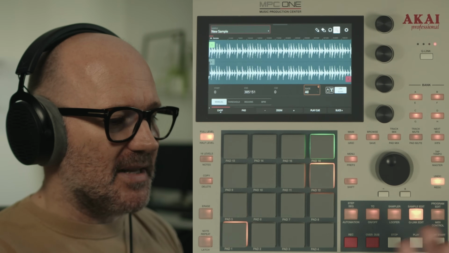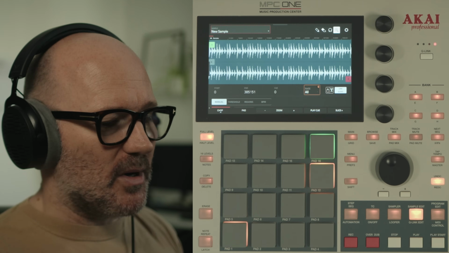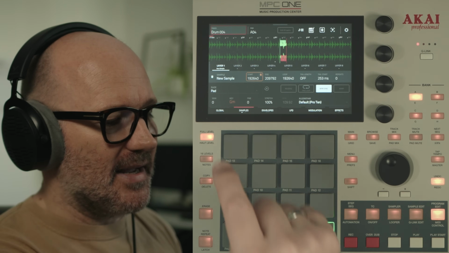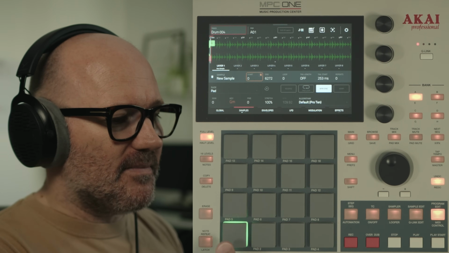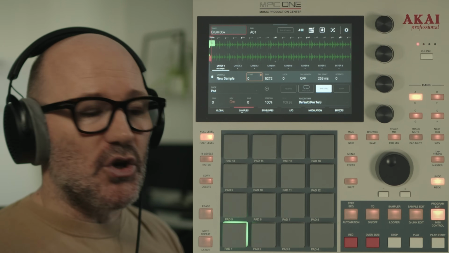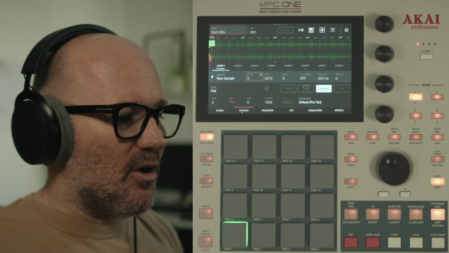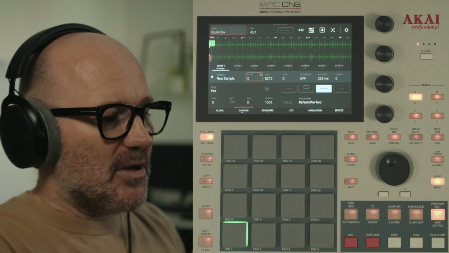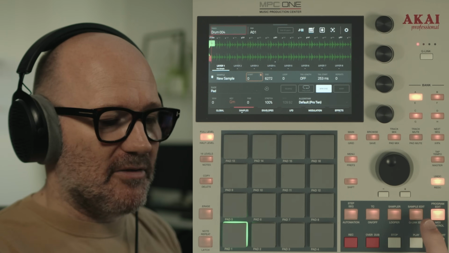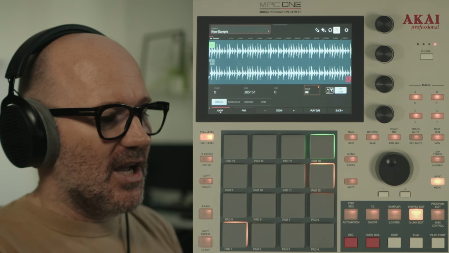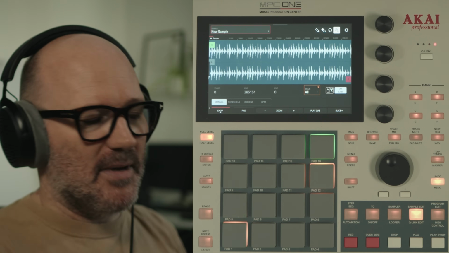If I go into sample edit, the main sample's there. But remember that the chops won't be there. The chops are in program edit under samples. But that can be a really useful, quick way of just grabbing little bits out of a sample as you're sampling in, but you're still getting the entire sample if you want to go back in to sample edit and chop out certain parts that maybe you've missed. So there you have it. I guess a 101 on sampling into your MPC.